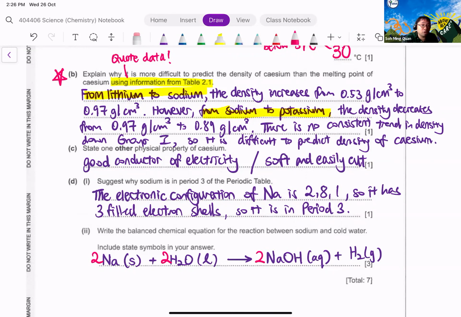As you can see, this is 7 marks in total. It is not difficult to score these 7 marks so long as you understand group 1. So if you have forgotten group 1 chemistry, it is time to revise from our summary notes for chapter 14, the periodic table.